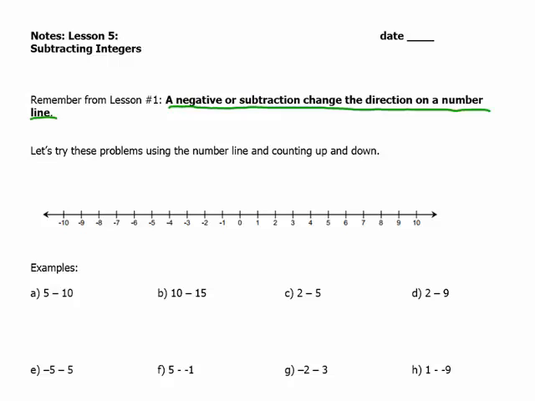We're going to look at what's in front to tell us where to start, and then we're going to look to see that a subtraction is like a counting down, it's a negative. So if I start at 5, here's 5, this tells me to count down 10. Looks like a negative. Subtraction, negative, very similar. So I'm going to go 1, 2, 3, 4, 5, 6, 7, 8, 9, 10. Count it down. Where did I end up? Negative 5.